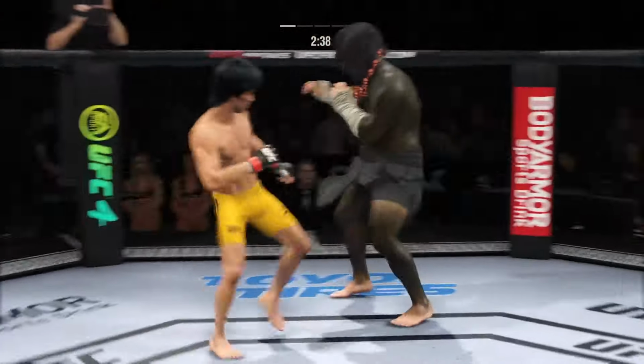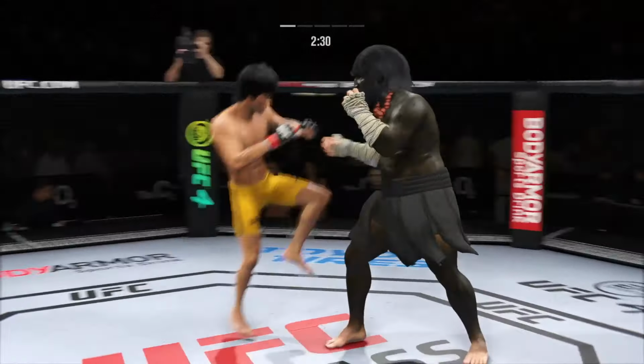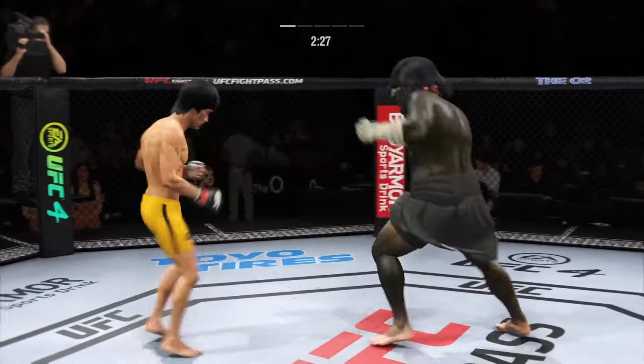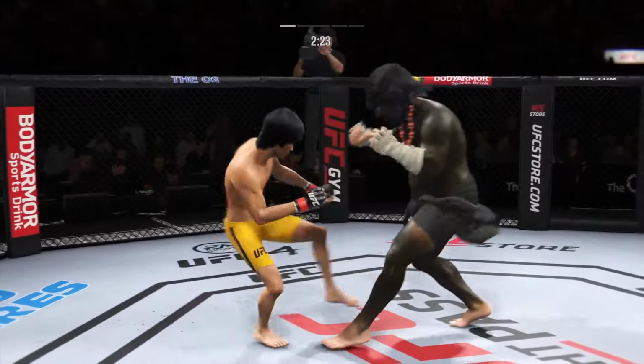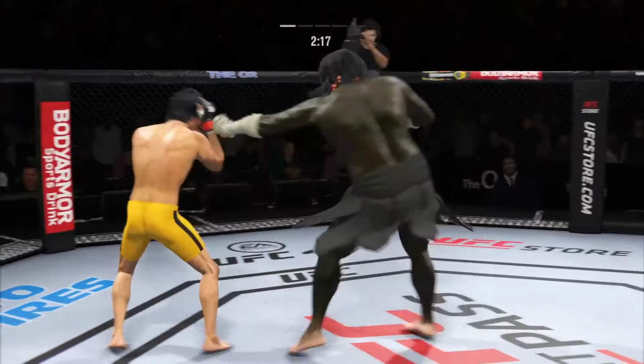Just misses there with the left. Oh, so the taller fighter lands a flush knee. Caught that kick there. Outstanding kick there by Lee. Just out of range with that right hook. Continues to mix it up, going to the head, mixing in some body shots.